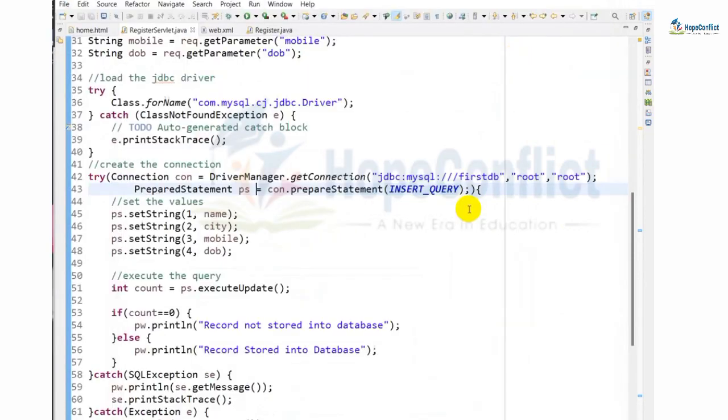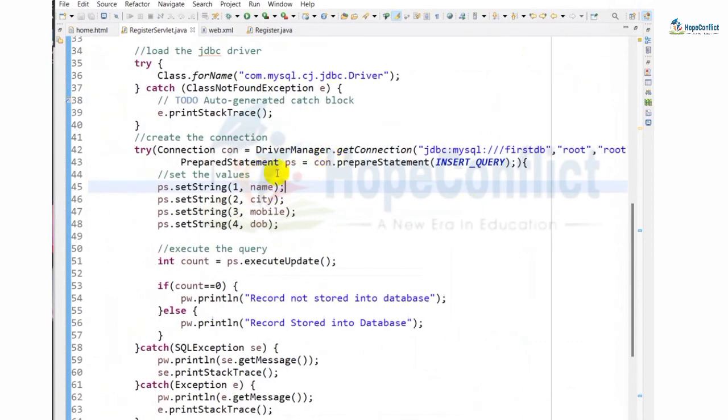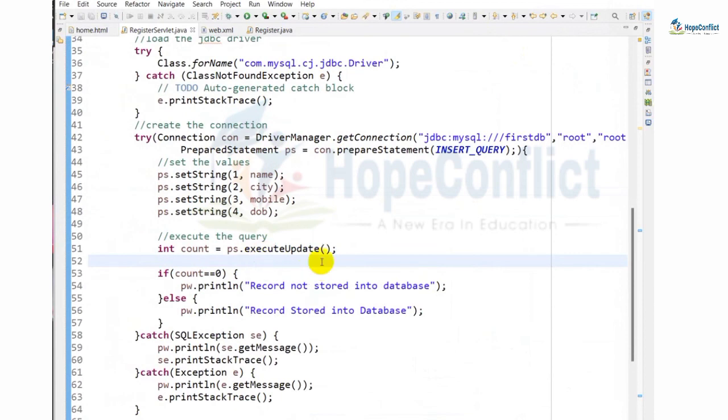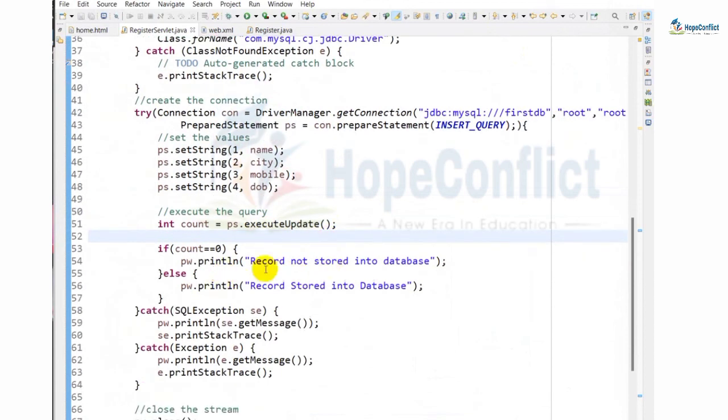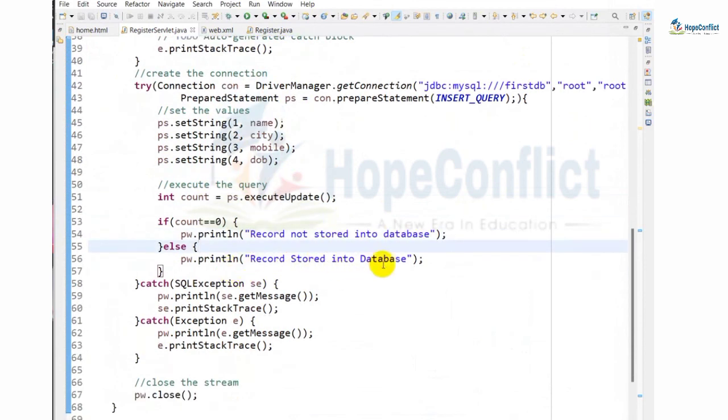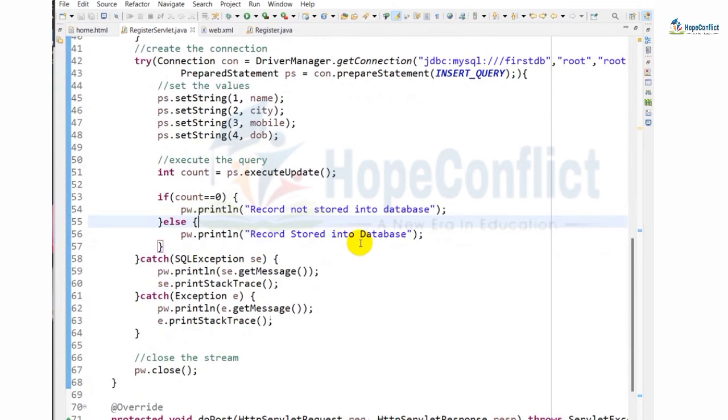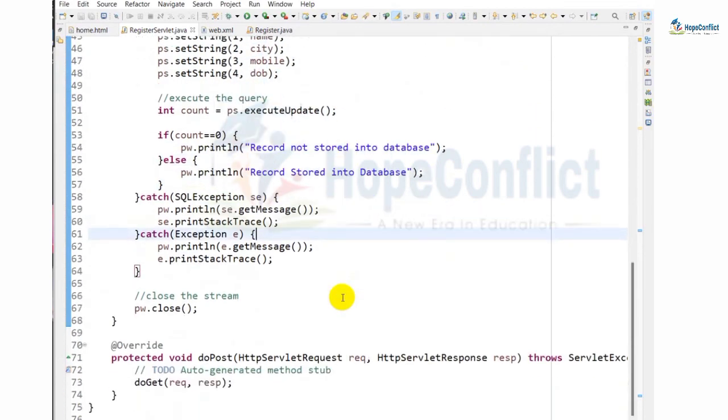Then we used the prepared statement and connection, and executeUpdate on our query. Then we check if count equals 0, in that case the record is not stored, otherwise the record is stored into the database and displayed on the browser. Next, close the stream.